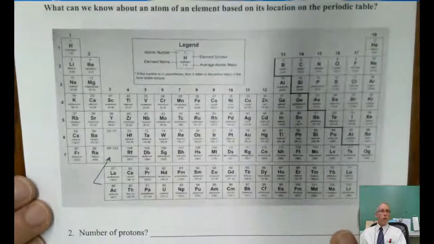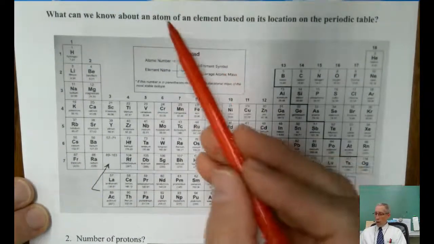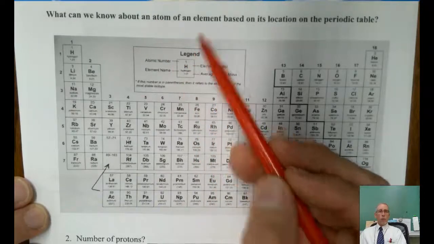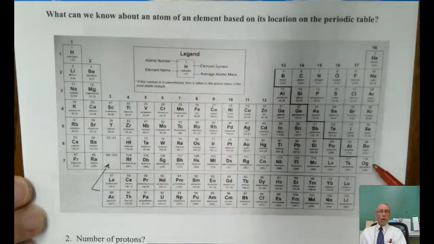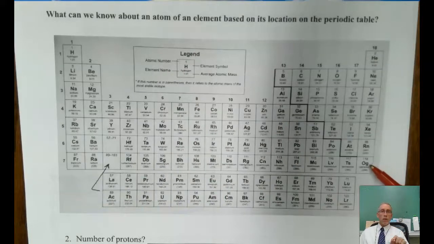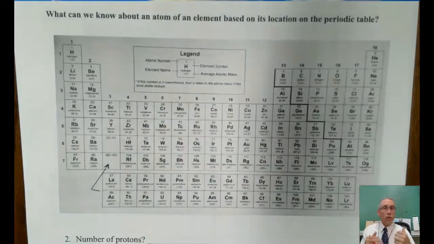So we're going to do what's probably going to be a lot of review here. Just remembering what we know about an atom of an element. Remember, 118 elements. The smallest piece of an element is known as an atom. It's made up of subatomic particles, protons, neutrons, and electrons. Depending on how many of each of them you have, that makes a particular atom, and we give it a name. We call that the name of the element.